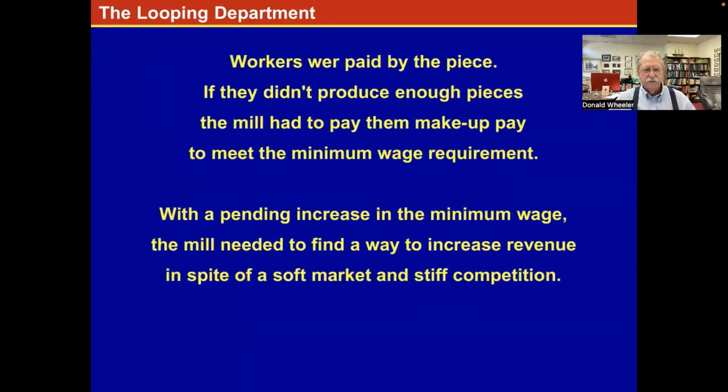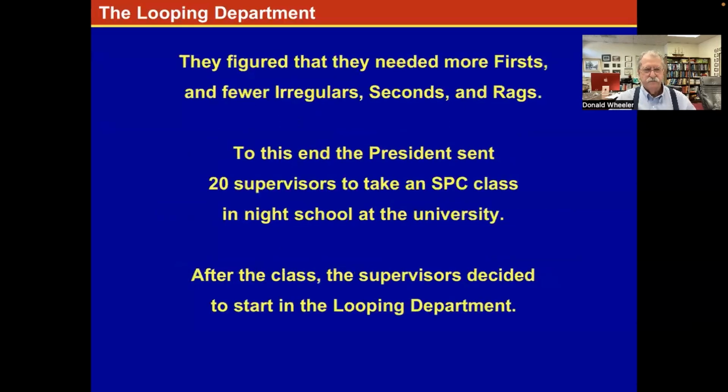Since the workers were paid by the piece, each one had to process a certain number of pieces per week in order to earn the minimum wage. Facing an increase in the minimum wage, the managers realized that some way had to be found to increase the income in spite of the soft market and stiff competition. And one way to do that would be to reduce the number of irregulars, seconds, and rags.